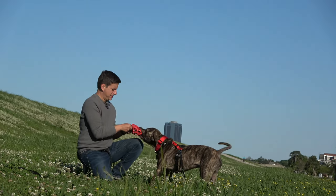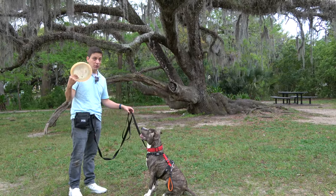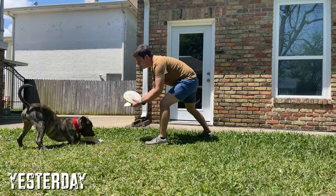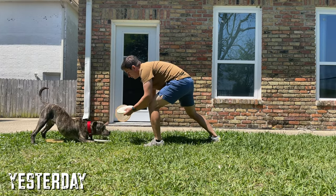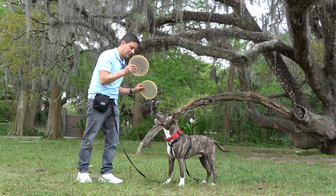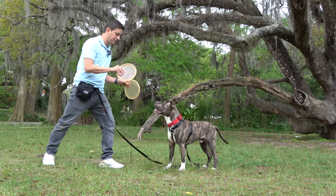And so I've decided that one of the best ways to teach him to let go is to get him hopefully excelling at doing multiples. You remember we talked about multiples being where you deliver Frisbees in rapid succession, where your dog has to let go, abandon it, and then catch the next one like that. Doing training like this is really great because it gets your dog in the habit of thinking quick and quickly moving on to the next thing. The goal here is to get him to catch this one, let go, and then catch the other one. We're getting a lot of use out of these Frisbees.